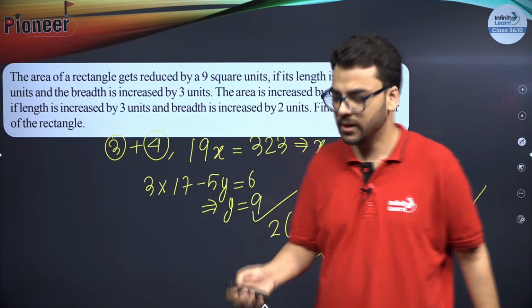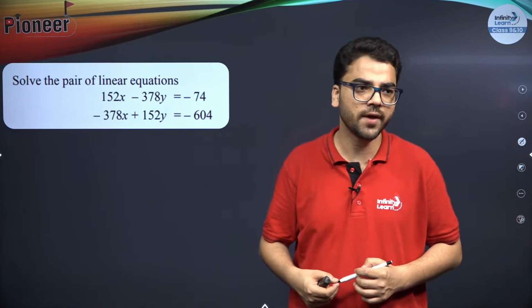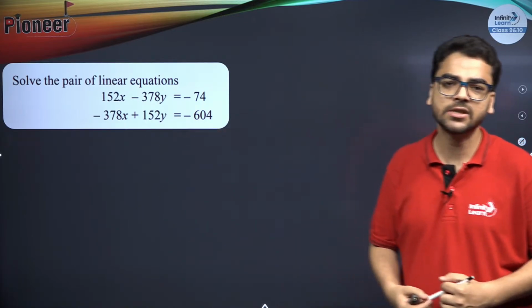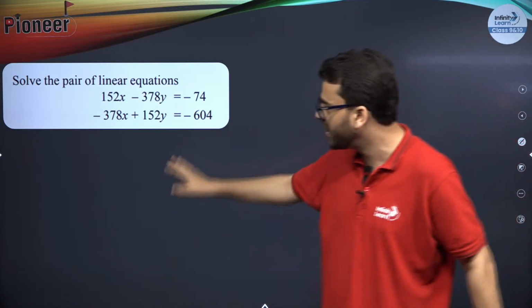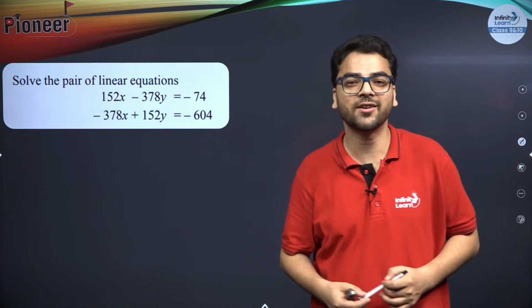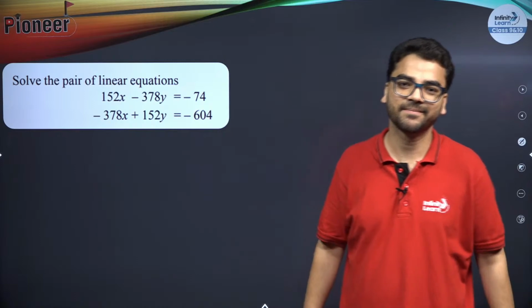Okay, now you can try doing this pair of linear equations in two variables. Okay, Shweta, can you solve this pair of linear equations in two variables? You might be seeing that the values are very big. Oh my God, which method to use? Whether to use the substitution method or the elimination method. Can you do this one, guys?